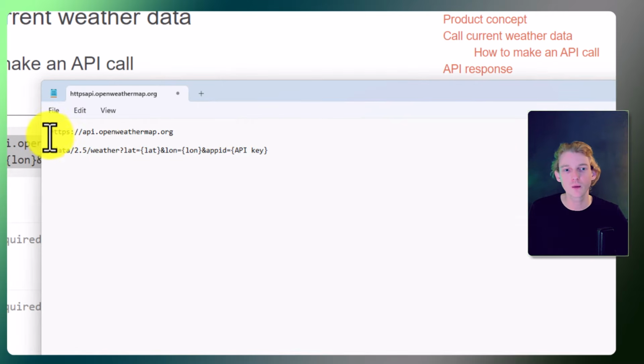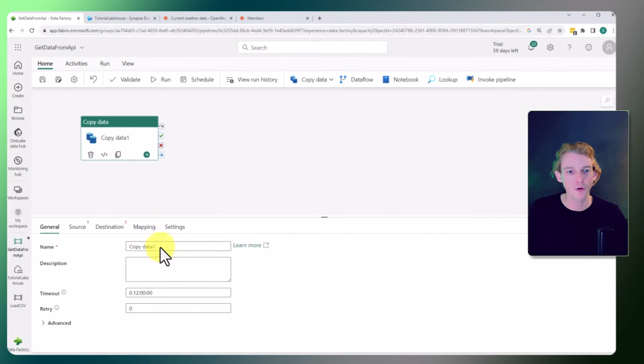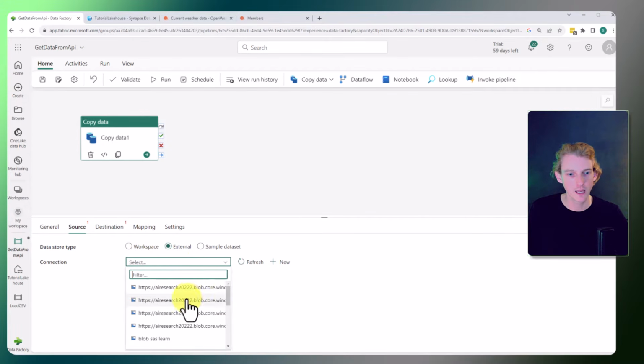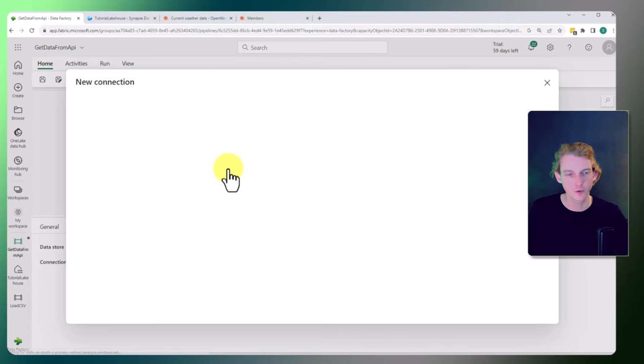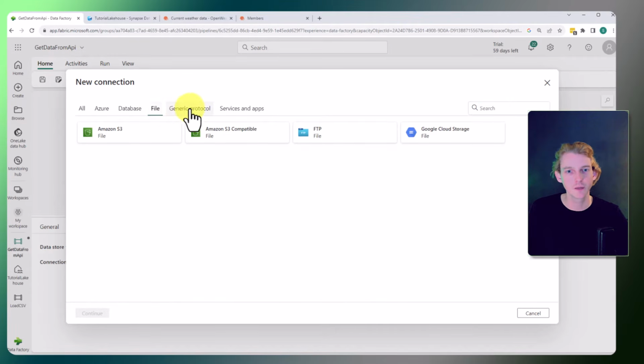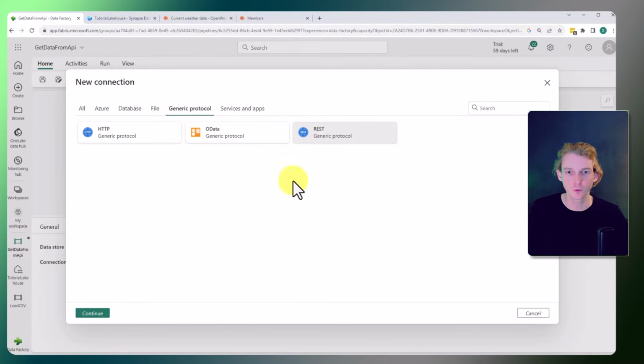Why? Because when we build our pipeline, we want to create one source. So here, let's create a new source. And for this demonstration, I'm going to be using the generic protocol REST endpoint. Now this is kind of tucked away a bit, but in my opinion, it's one of the most useful connections that we can make.